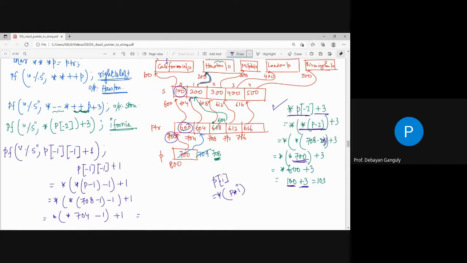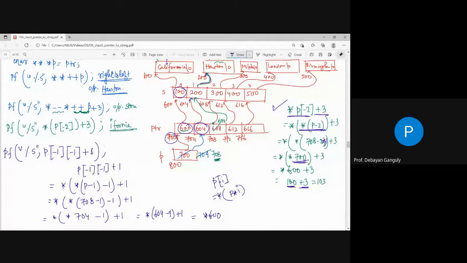So 704 এর ভিতরে যেটা আছে that will be 604, so that would be 604 -1 +1, so 604 -1 that means 600, because you have to -1 multiplied with the data type, that will give you 600 +1.